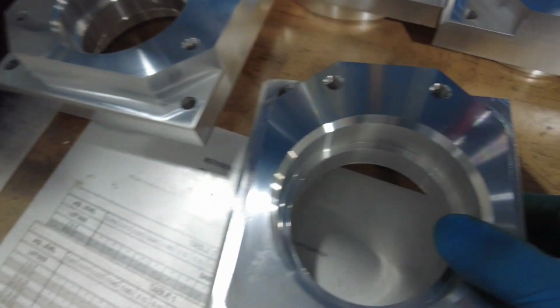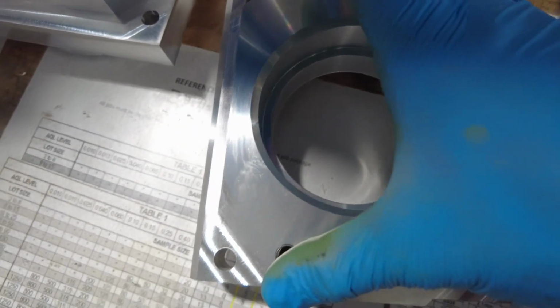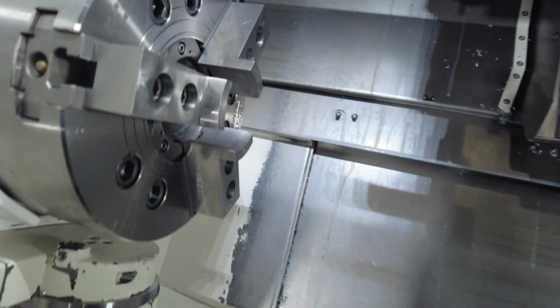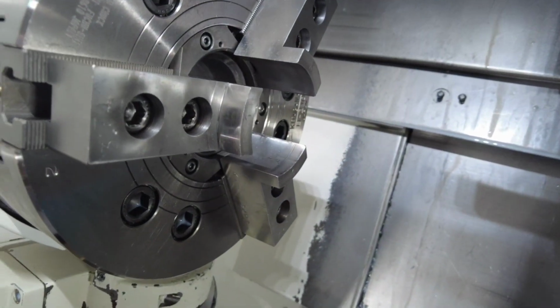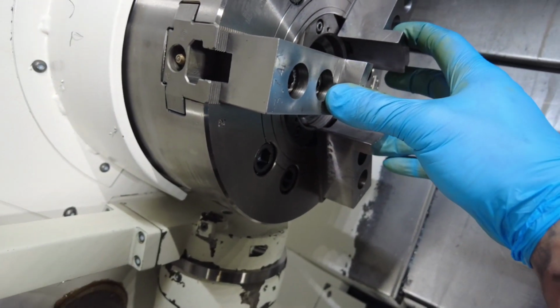Now I have a part over here and I got this ID section beautifully finished, but the outside obviously I cannot grab because it's not rounded. So what I'm going to do is hold it from inside. Technically you close the jaws, you expand it, and now you're holding it from inside.